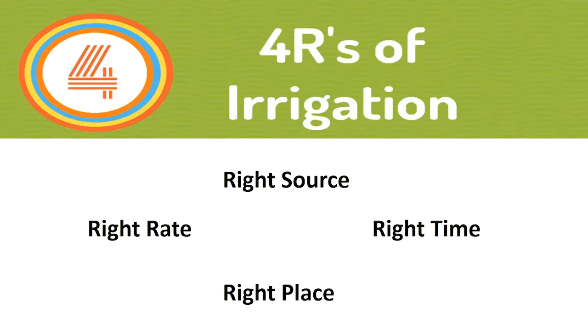The survey has a few other questions about changes in irrigation systems and conservation practices utilized. The challenge with that information from NASS is that they only summarize it at a state level — the whole state of Utah, the whole state of Idaho — as an average of all farms and all conditions. So it's really hard to use that information to help develop local and regional education and outreach to help producers do a better job with irrigation.